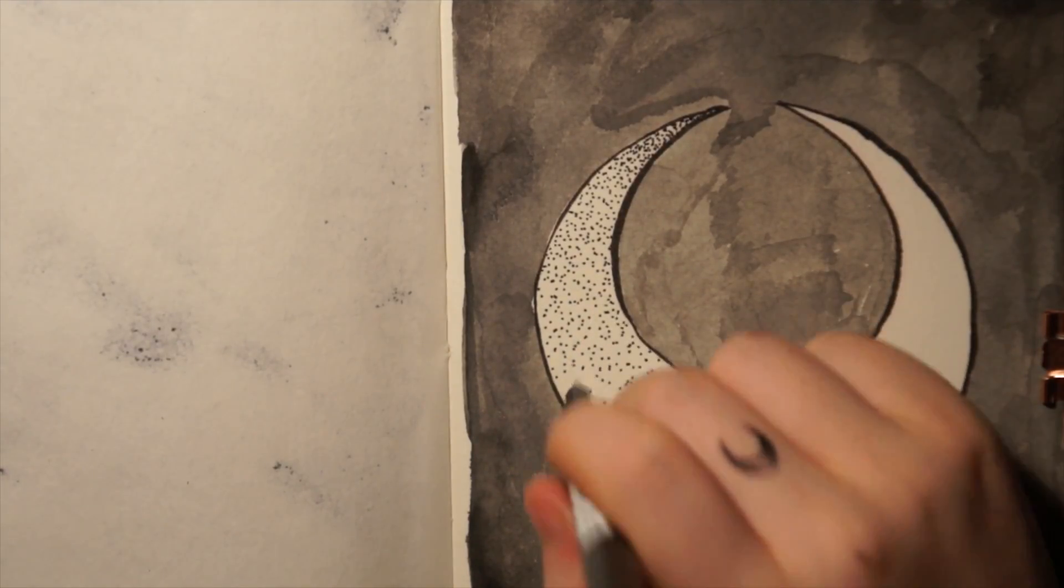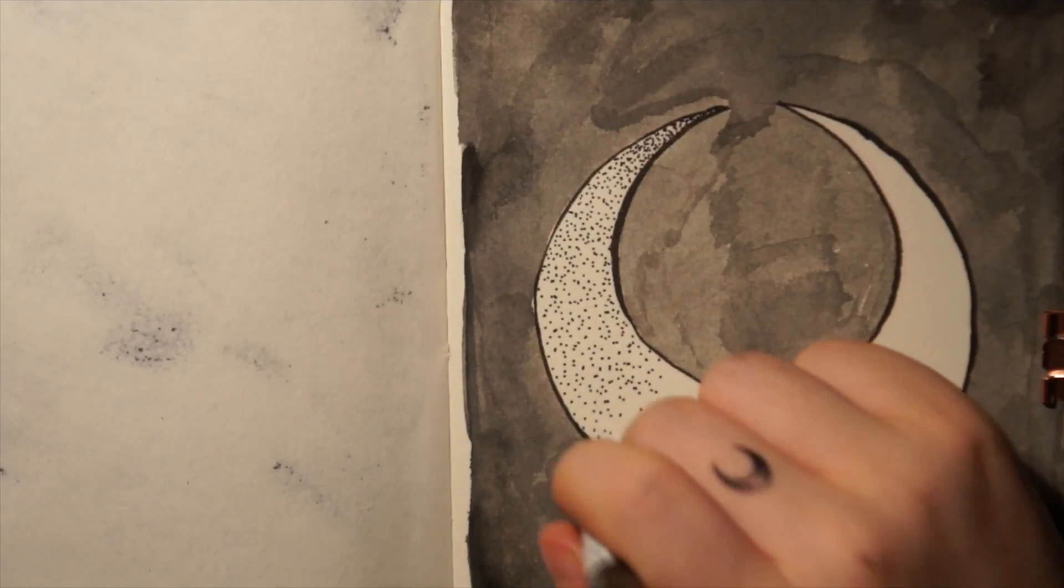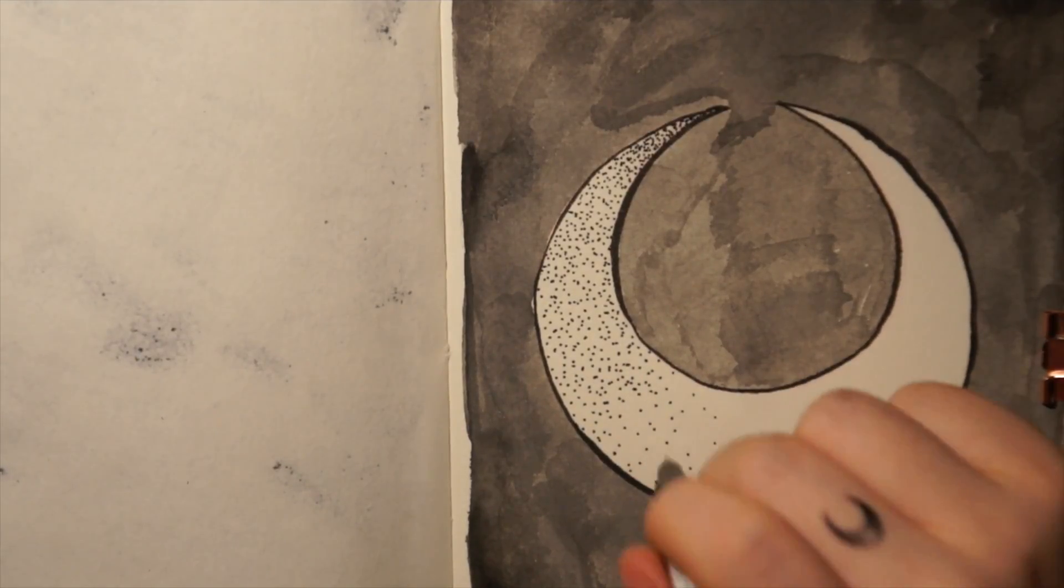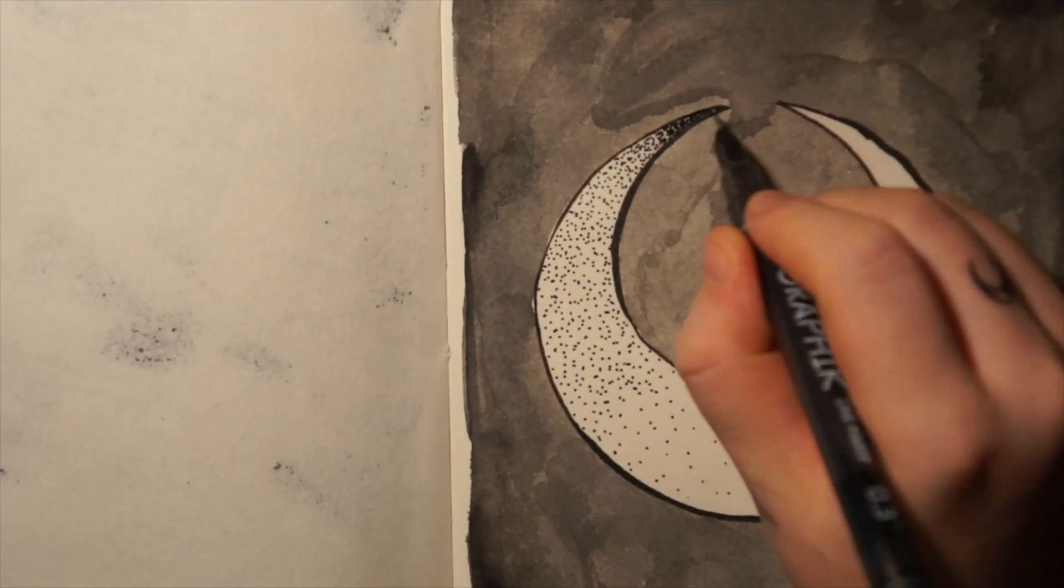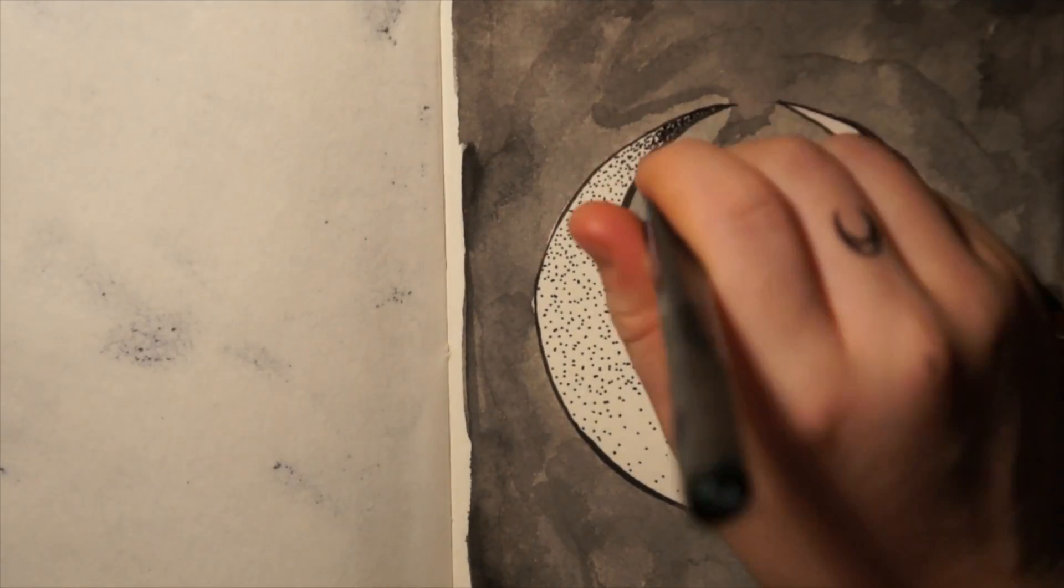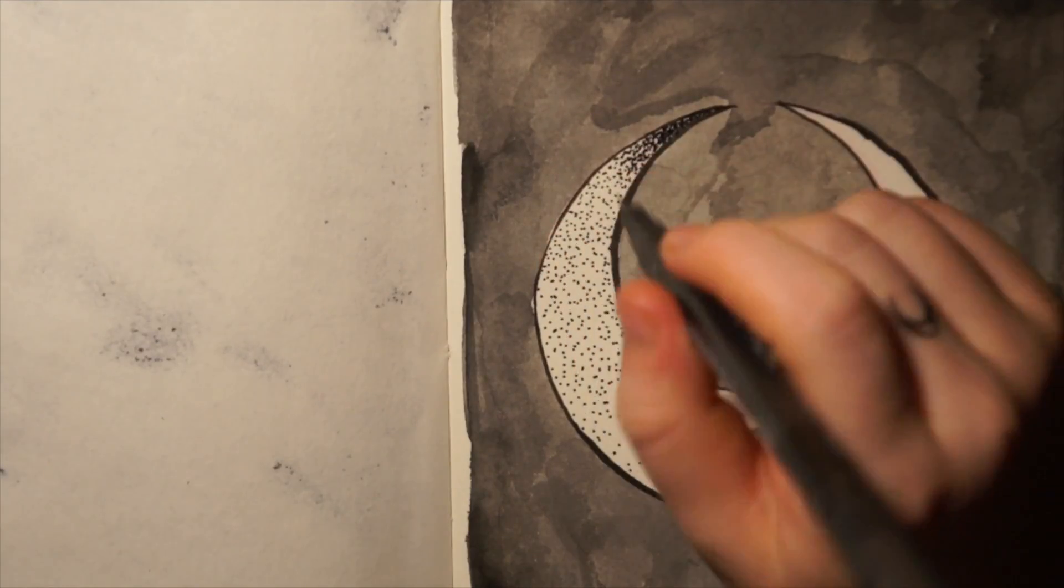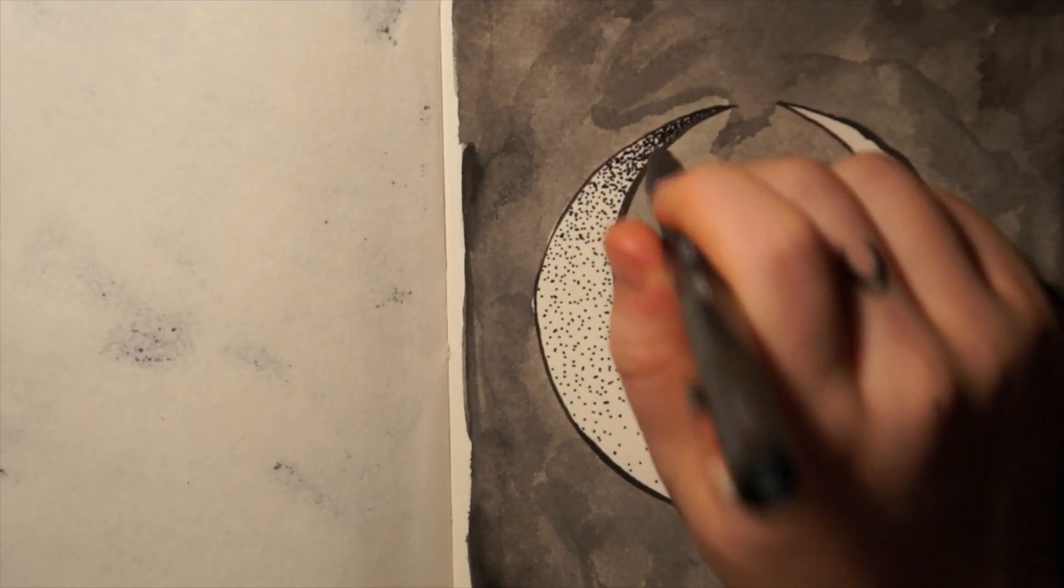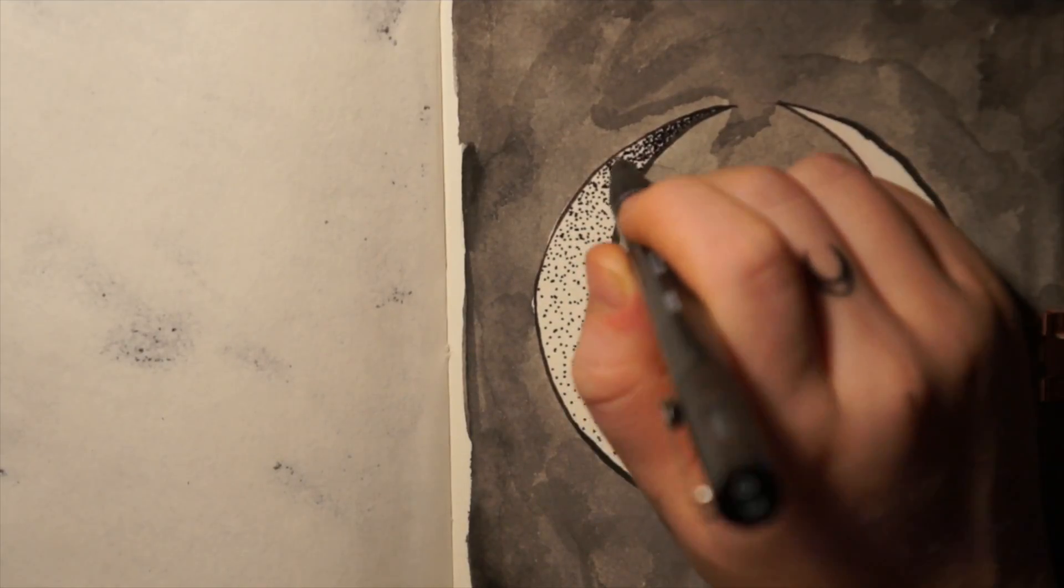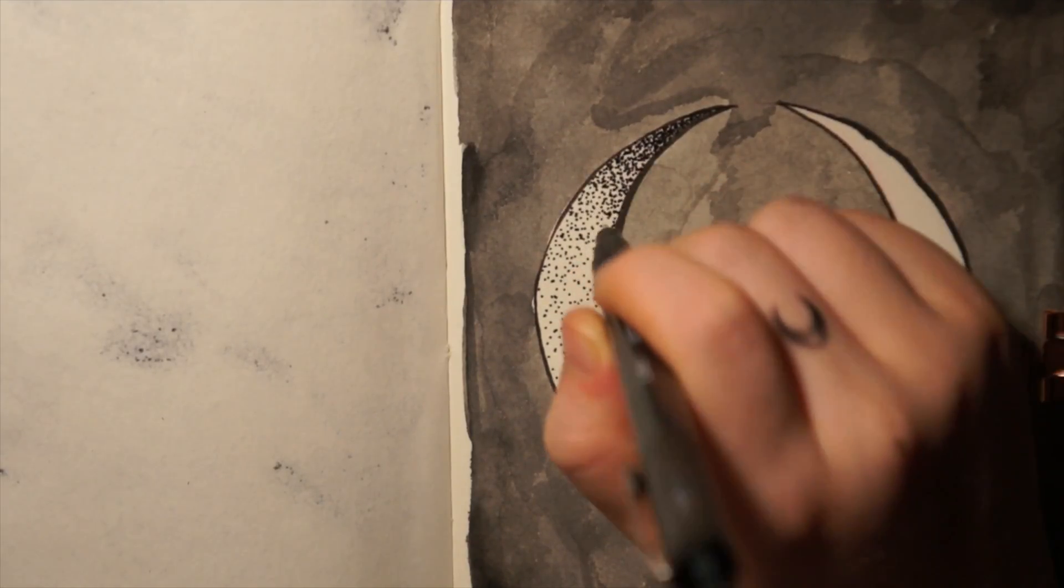You can get these kind of almost little lines instead of dots. I mean you can see it if you look really closely in some of the marks that I make on this one because I get a little bit lazy and let it slip. Rather than being tiny little perfect circles they're almost like sprinkles, like little flecks, and that's what can happen if you don't hold the pen almost dead upright.